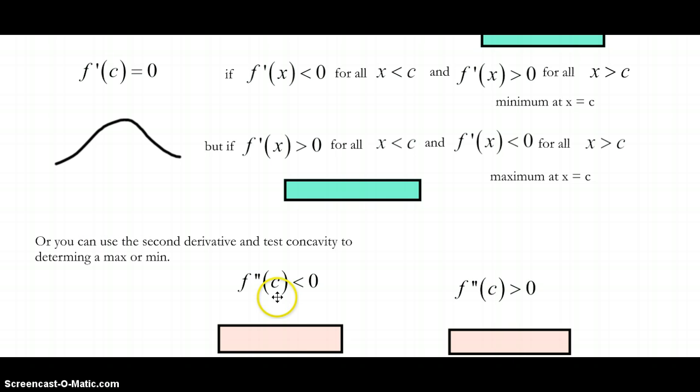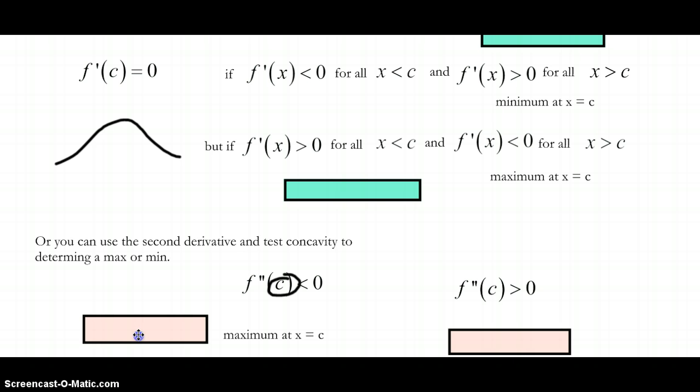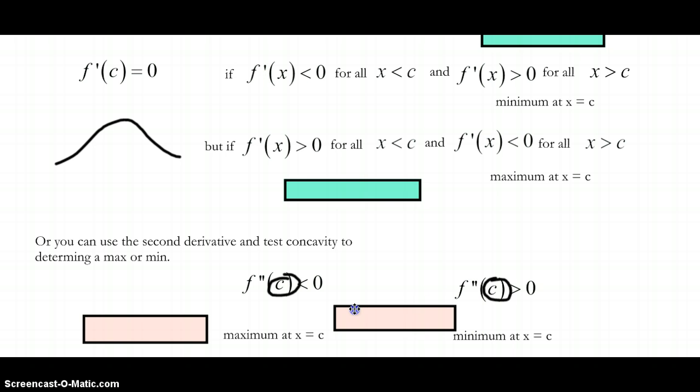You can also do this with a second derivative test. If the second derivative at your critical point, that c value right there, is less than 0, that means you have a, again, really answer, minimum. Good. And if your second derivative is greater than 0 at that specific x value where your critical point was, you have a minimum. Just a reminder, we've done this before, but you need to use these when proving whether you have a max or a min of these particular word problems.